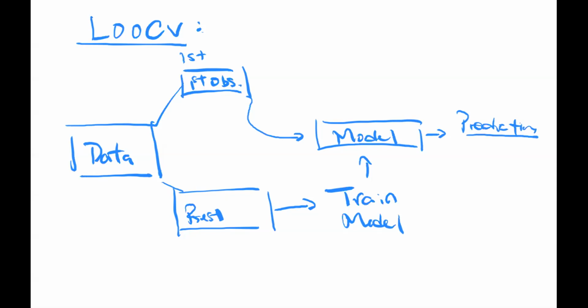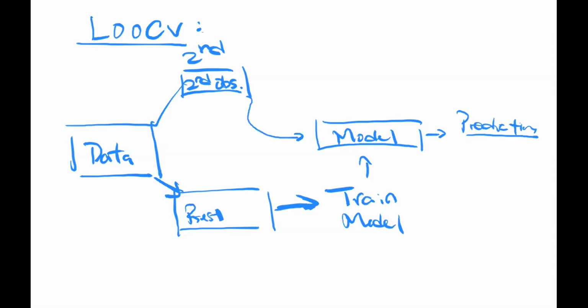So we finish this process one time. And what happened is we are going to redo this process again. And in the second time, we are going to draw the second observation from the data set. And the rest of the data still goes into this box, and they will be used to train, of course, including the first observation this time.